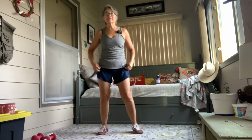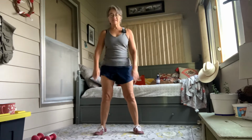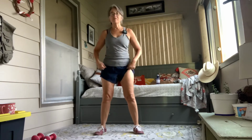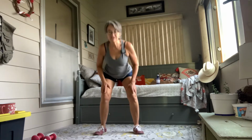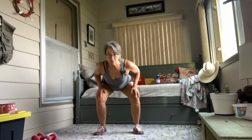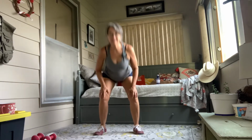Okay, so let's work on those legs now. So we're going to squat and then come up. Whenever I get to watch the camera when I do my squats, I always want to buckle my left knee in, so I have to watch that. So you need to think about that while you're squatting, especially when you have a band on, because you're going to want to take your knees in. And the whole idea of the band is for you to really press those knees out while you're squatting, so that you get that force on the outside of your legs.